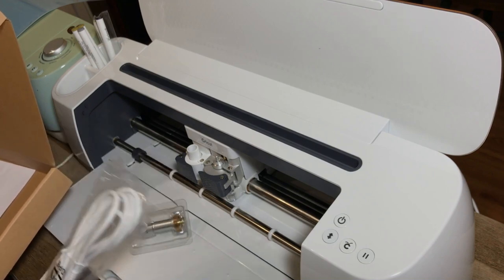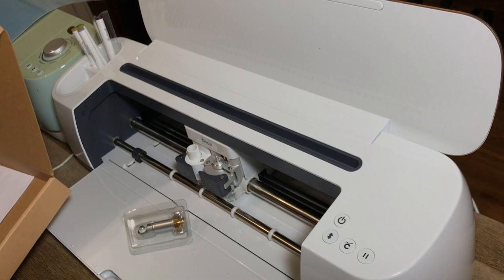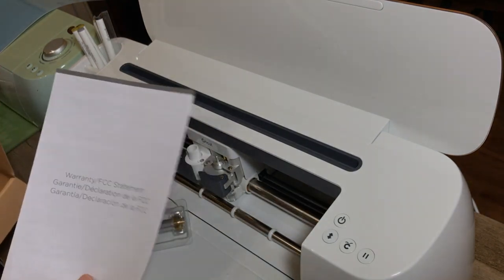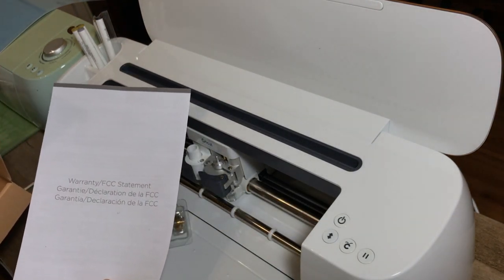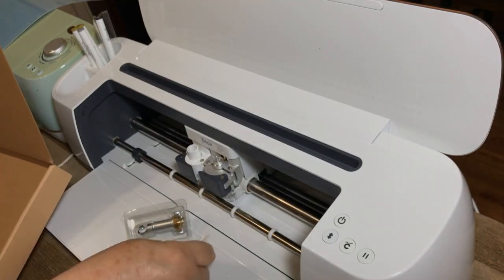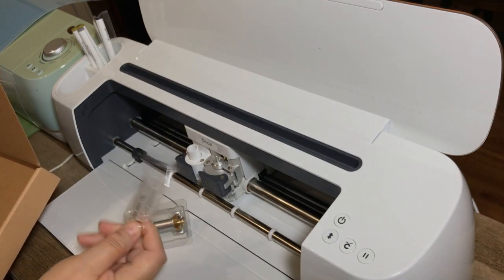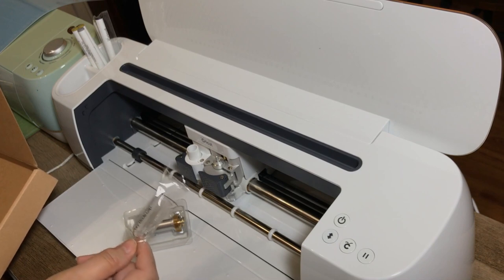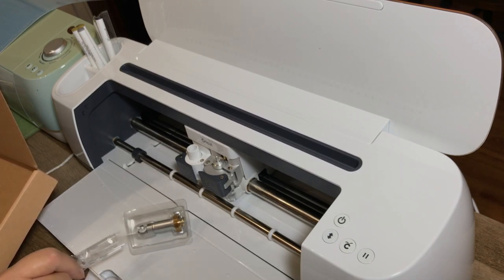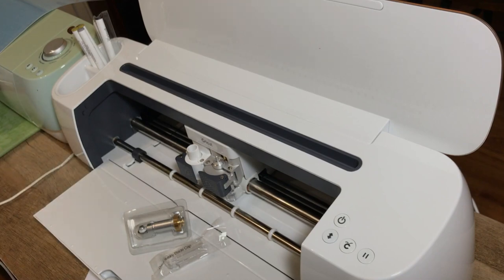So I won't have to do that probably. I say that now and it might happen. I'm gonna stick it over to the side. And then here is my warranty information. Oh, and here is my cap to protect myself from the blade. And also, I think you use this cap. It's very important to hold on to this when you change out your little rotary wheel, which I won't have to do anytime soon, but I do need to buy some extras of those if I'm gonna be dealing.